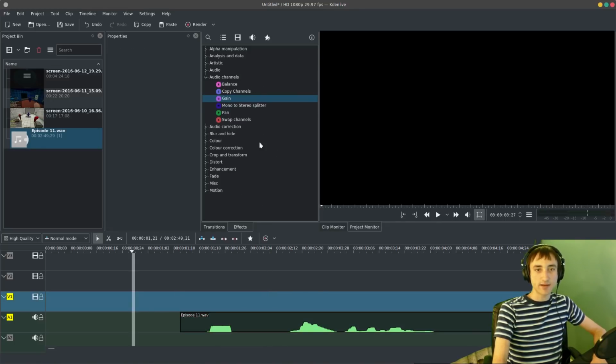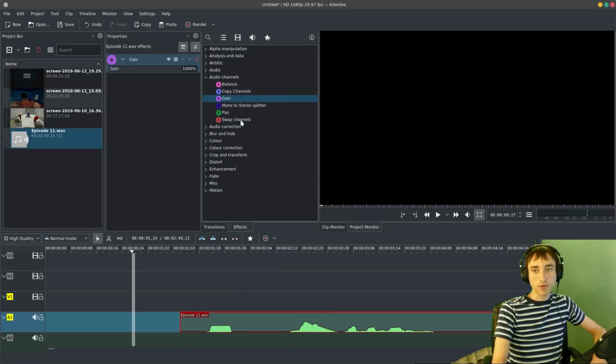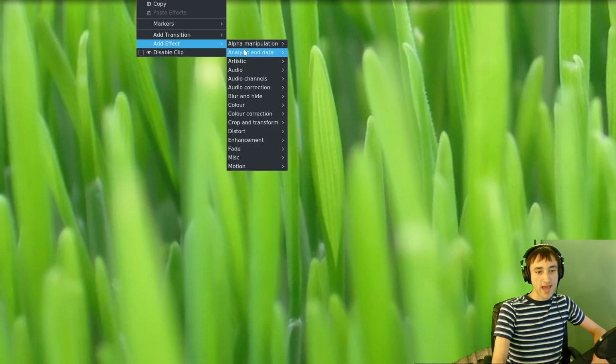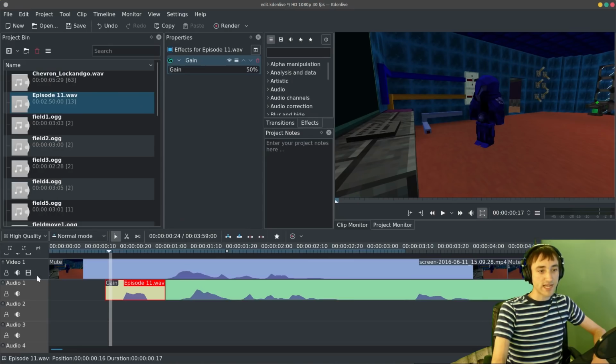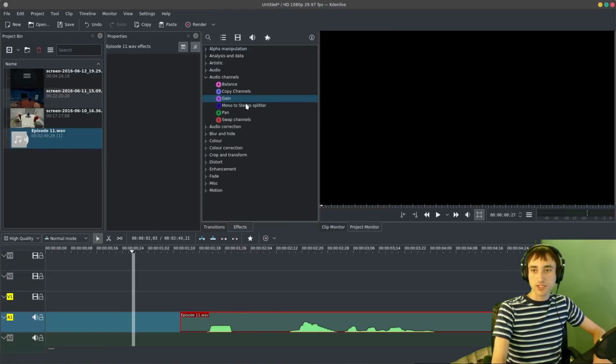And then there's also no right-click context menu. You have to drag it in from the big list, which I never used to do. Before, in the old Kdenlive, I would either right-click and add it here, and you can also do that for an entire track. You can right-click a track and... oh, no, you can't, but you can select a track and use your hotkeys to add an effect. The new version looks like we are going to have to drag, though.